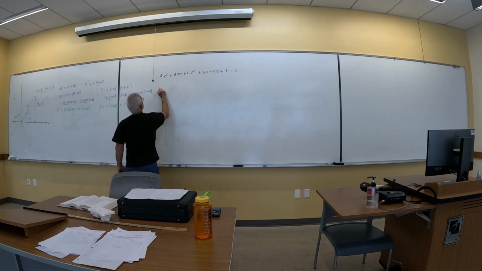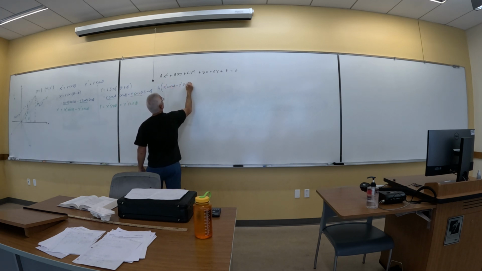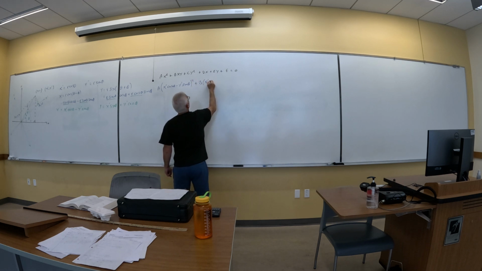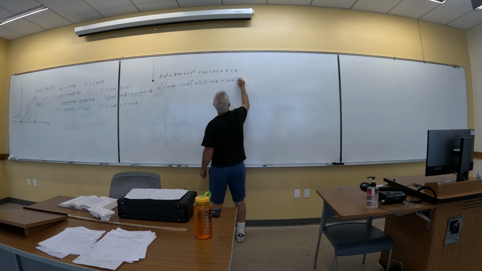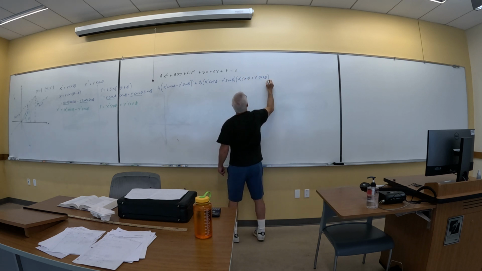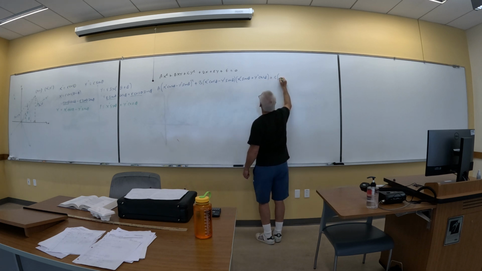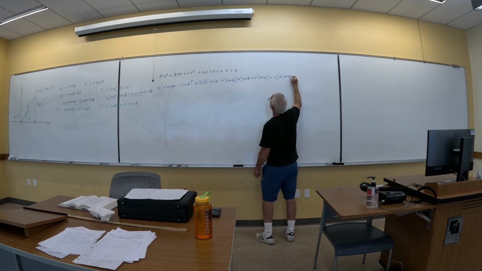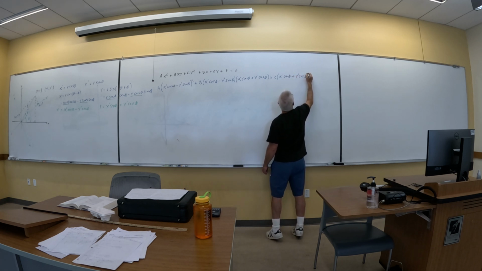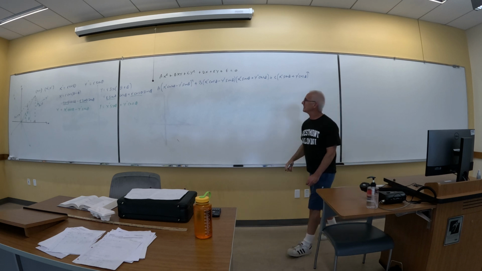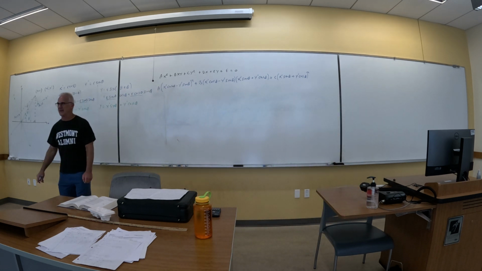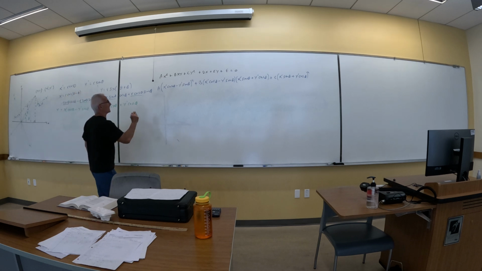So, if I rewrite this, this is A times X prime cos phi minus Y prime sine phi squared plus B times X prime cos phi minus Y prime sine phi times X prime sine phi plus Y prime cos phi, and then plus C times X prime sine phi plus Y prime cos phi quantity squared. This is the only part I need. Now we're going to expand, we're going to gather terms, and then we're going to manipulate. So the expansion, I got to square things. It's not that complicated. It's tedious, but it's not complicated.